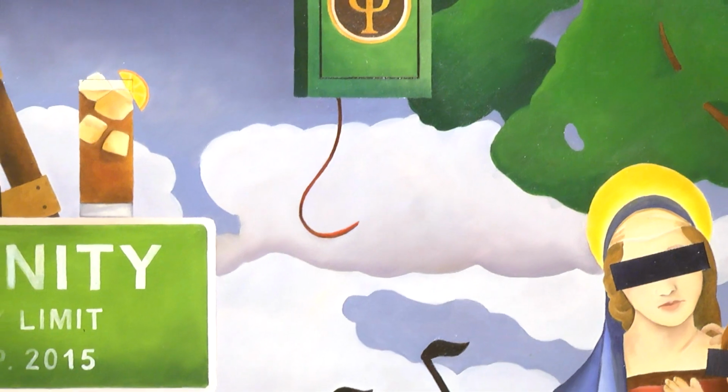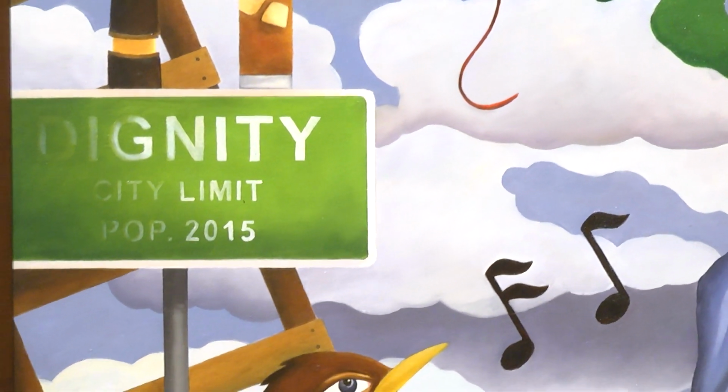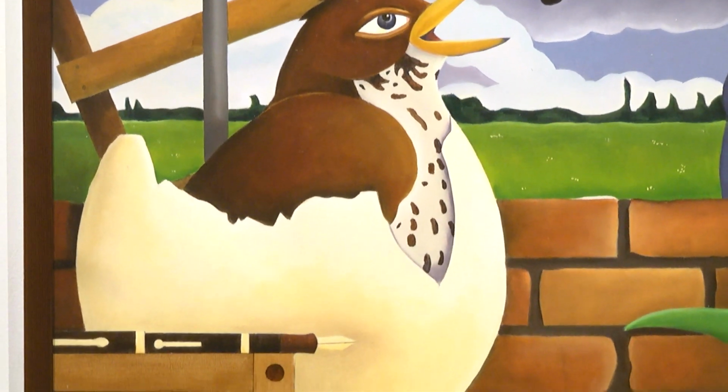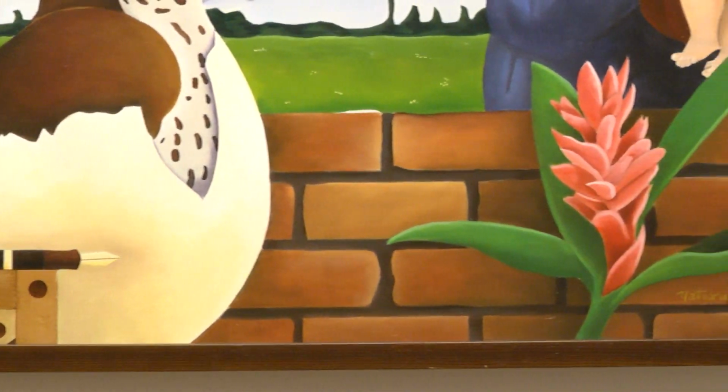Right. So one of the things I really love about your paintings is the bright and vibrant colors. How do you come up with the color palette? Now that's one of the things that has progressed over the course of time, and has evolved a lot over the last 15 years. My color palette to start with was very basic. One of my former instructors always said, the red, yellow, and blue primary palette, where everything was very bright and colorful, because I wanted it to be a little bit where I wasn't taking things too seriously.